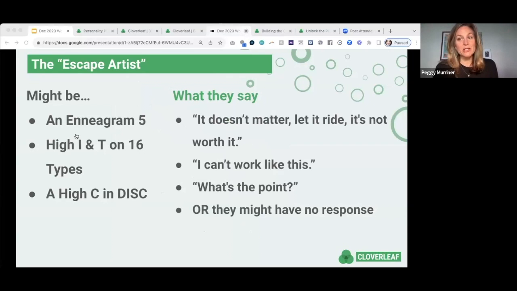These are the folks that do not love stepping into the conflict. Enneagram fives, for example, have a wealth of knowledge and they can often see conflict as a total drain on their resources. They don't want to spend their personal, intellectual, relational capital on having this conflict. So they are going to take a step back and let the fight play out, and then they'll show up at the end when a decision's made and see what they can do to solve a problem with everyone.